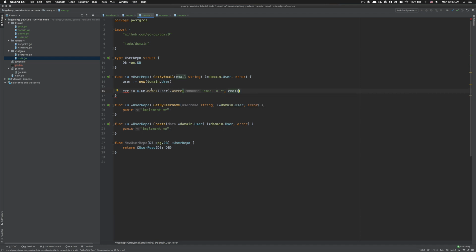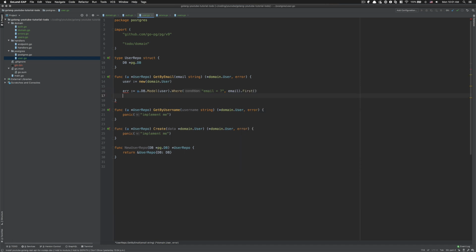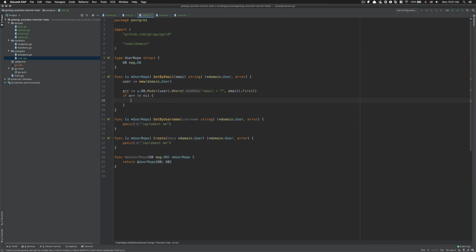So the function here is a SQL query where I'm gonna say, hey, select all from user where email equals this email I just gave you, and I want the first one. So that means I'm gonna have just one item. Now I can do if error, but the thing is, I would like to receive an error when I have no result. What I mean by that is I want to know if the error is because the SQL query was good but no item was there.